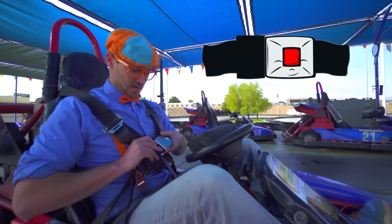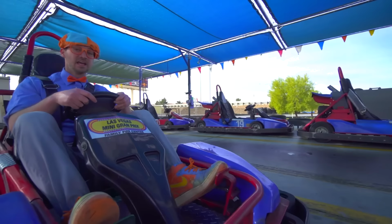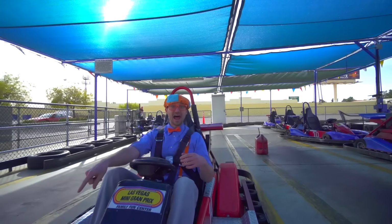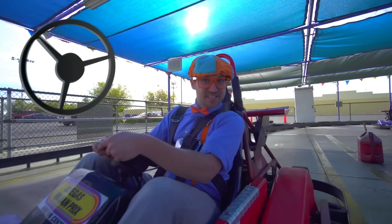Oh, and down here, see this? This brake pedal is what you push when you want to stop. Whoa, whoa. And this pedal right here, whoa! That, yeah, is the gas. That's what makes you go forward and backward. And this is the steering wheel. Whoa! This is what turns the go-kart. Here we go!